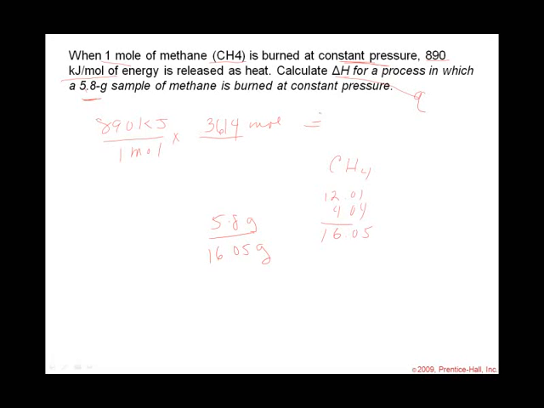And I multiply that times 890 kilojoules, and I get 322, I'm going to call it 320 kilojoules in that small sample. Okay? Just an easy stoich problem. Not even stoich, just a factor label problem. Alright, let's take a look at one more. So we have 1 liter of 1 molar barium nitrate at 25 degrees C. It's mixed with 1 liter of 1 molar sodium sulfate at 25 degrees C.